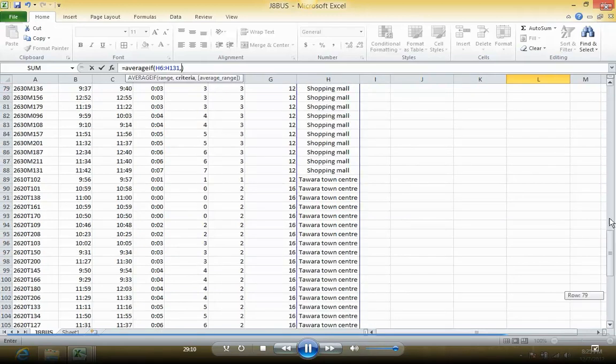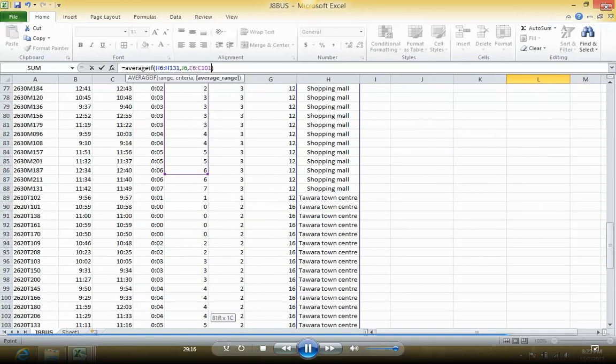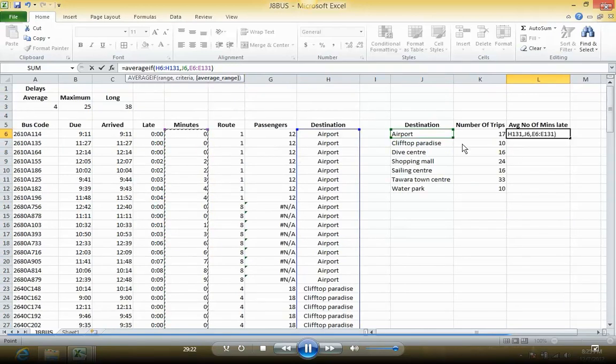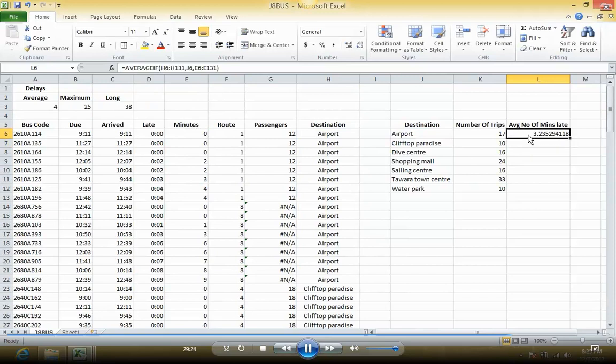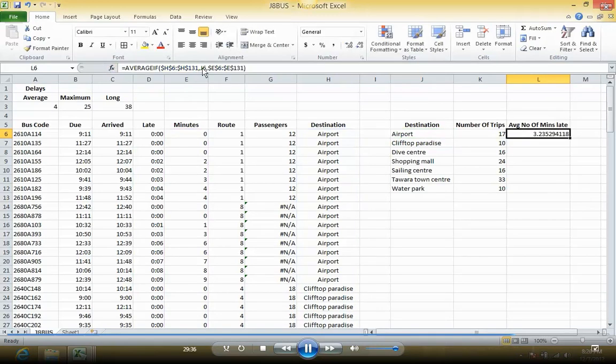Then we have to provide the destination, which means the criteria, and then the numeric value, which is the minutes, because it says the average range, which is numeric. So we get this, right? And obviously we have to make the ranges static. Ranges have to be static, obviously, but your criteria will not be static.